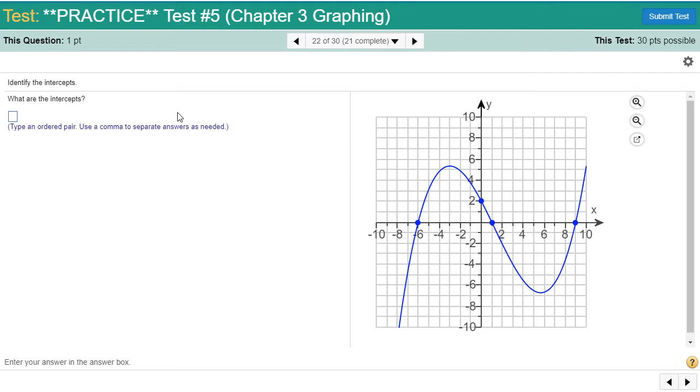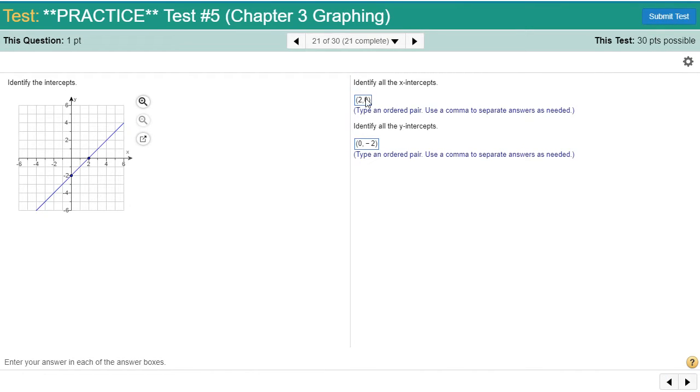And notice that with question 22 here, they don't actually distinguish between x-intercepts and y-intercepts, right? If we go back to the previous question, question 21, notice that they specifically asked for the x-intercept, and they specifically asked for the y-intercept. So if you inadvertently mix up the x and y intercepts for a question like 21, let's say, for example, you typed in the y-intercept, but it's asking for the x-intercept, it's going to mark that wrong. And if you accidentally type in the x-intercept when it's asking for the y-intercept, it's going to mark that wrong. So you really do have to know what it means for a point to be the x-intercept and for a point to be the y-intercept.